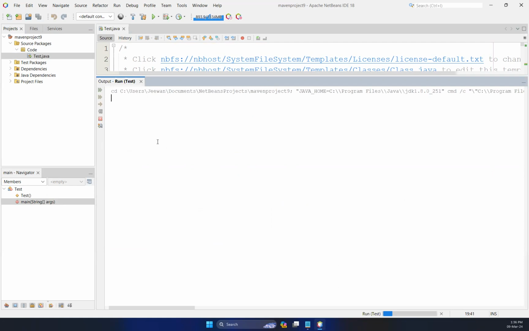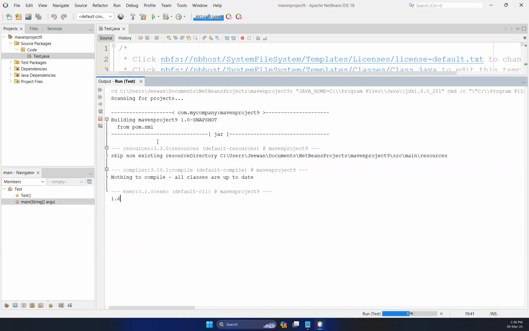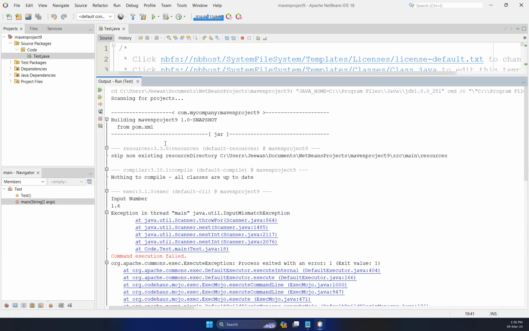But now, by any chance, if I have entered, let's say, 1.5, 1.6, now you can see the program has stopped. It throws an exception. It says input a number, and I have input a number, which is 1.6, but the program got stopped. This is an input mismatch exception, because when you're writing and executing code, there may be different errors.